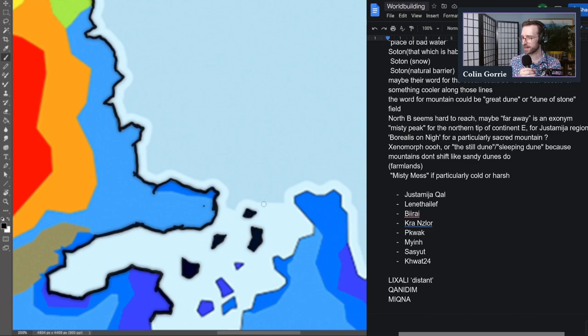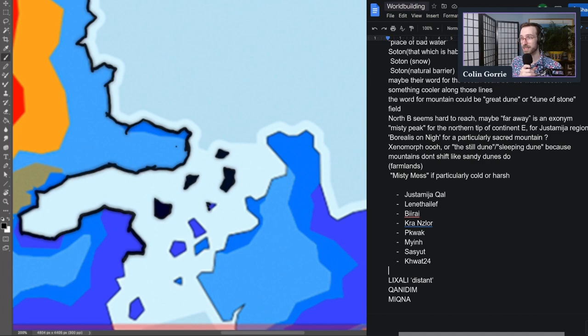Continent E, thank you, SHIP. Yeah, so continent E, we need to figure out what we're going to call that. And I'm very happy to call it something that doesn't have a meaning now, just call it a cool name, and then we can work out some meaning based on a myth or something like that. Because when you think about how say Europe gets its name, it's an entirely mythical affair.